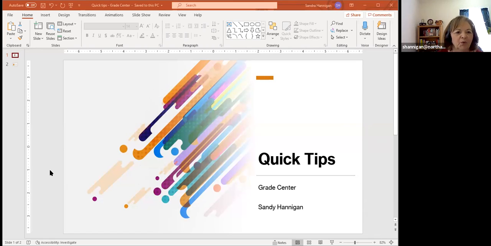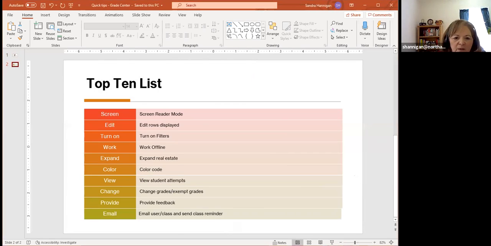We are going to be talking about quick tips for the Grade Center. I have items that I want to show you today. You'll see a list of them here. Scoot down that list and let me know if there's anything else I can add, or something really important that you need to know about that you might not see on this list.